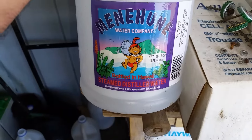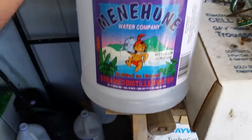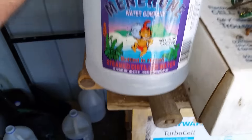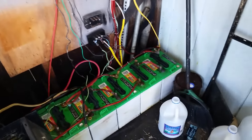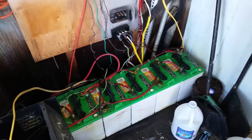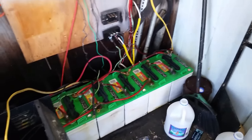Right here is the local brand we have over here — Mānihūnī water company. I'm not advertising for them, just saying distilled water is what I use. You'd think it'd be cheaper than regular water but it's not. It says 'steam distilled water' — so this is 100% distilled. You can go to your local Walmart, Target, or grocery store and buy gallons of distilled water in a different brand name — that's what I use to fill them up.